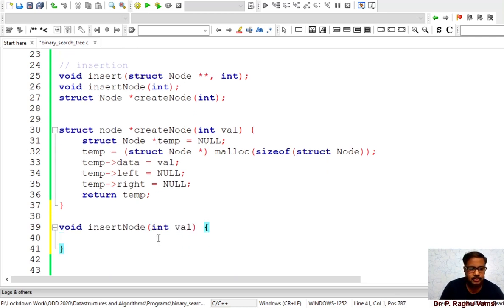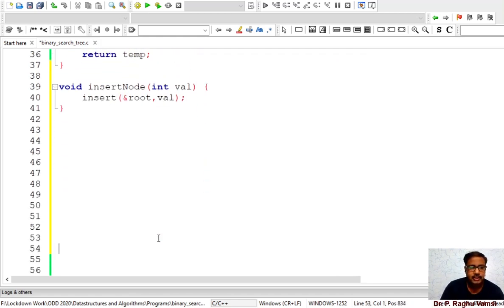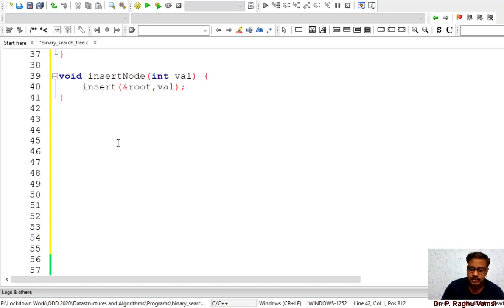Whenever a node is to be inserted, here we can call insert of &root comma value. So here we need to define this insert function called insert of node star star node, comma integer value.